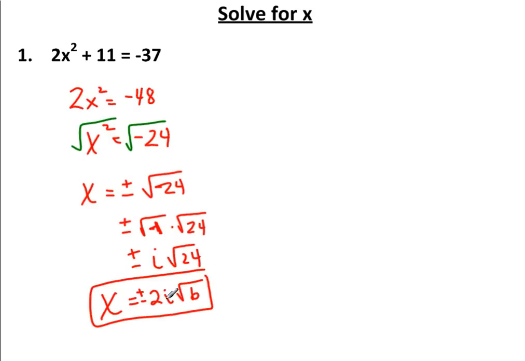So the reason I know my answer is imaginary is because at some point I was taking the square root of a negative number. Every other part is exactly the same. What we can do from this step is just take out the negative, make it an i, and then deal with the 24 like normal.